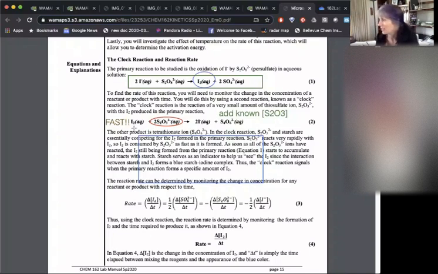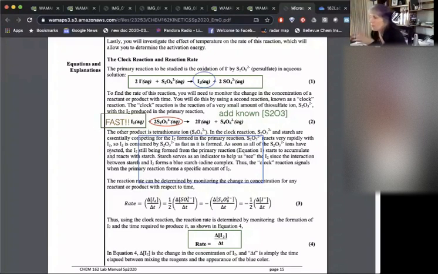So that hopefully makes sense, that it would be measured by this value, right? The formation of iodine in time. So we know how much iodine got used up at the time that the color change took place. And is that related by a factor of 2? That might be a factor of 2, but I'm not seeing it here. Okay. Does that help, or do you have more questions?